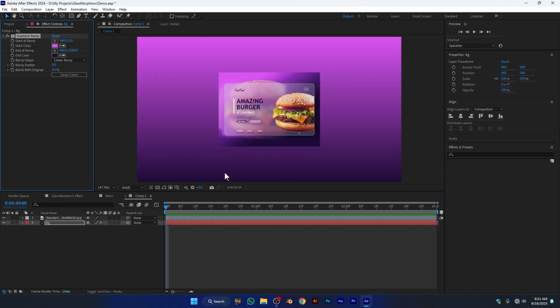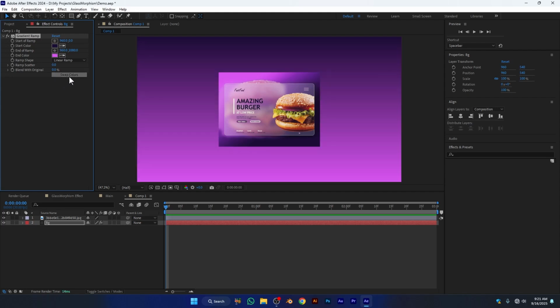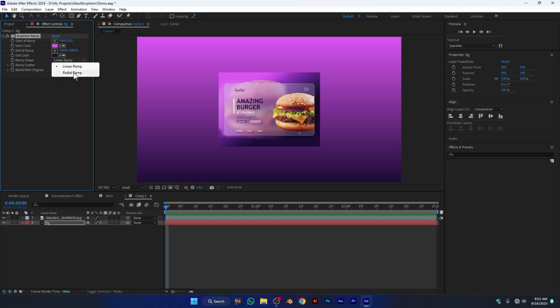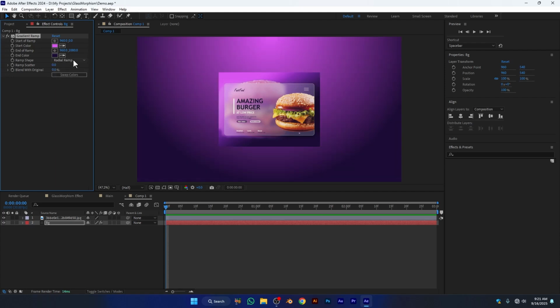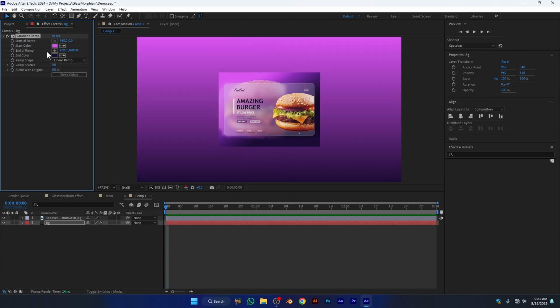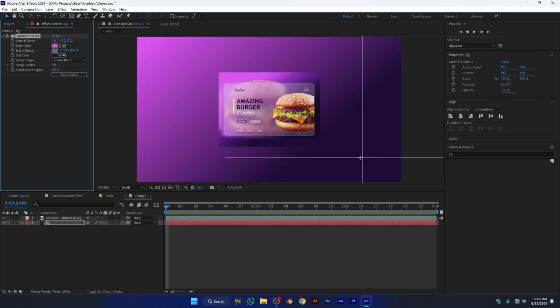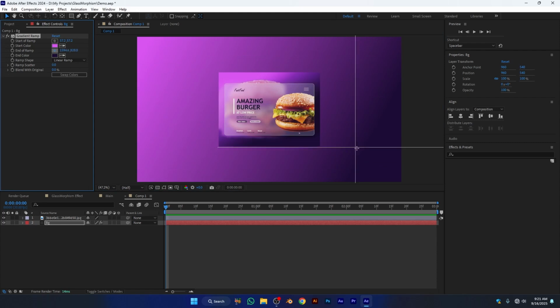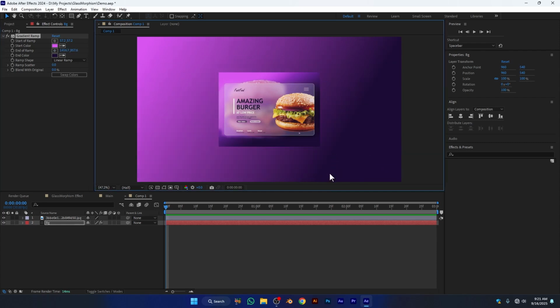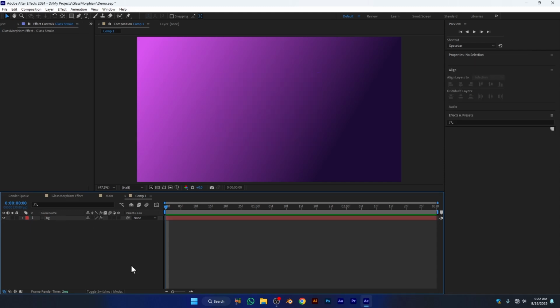So it's looking very cool and great. You can also swap these colors like so. Okay, from here you can select the radial ramp or you can select the linear ramp. Okay, it's all up to you. And select this point and click over here, and again select this point and click over here, maybe around here. Okay, after that I don't need this image, delete this one.